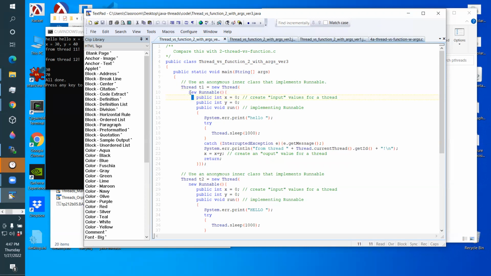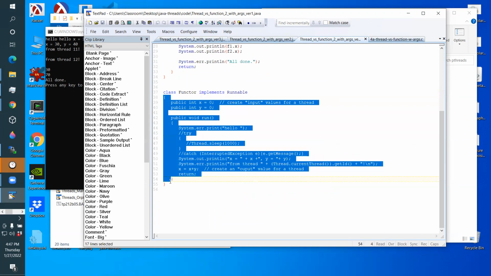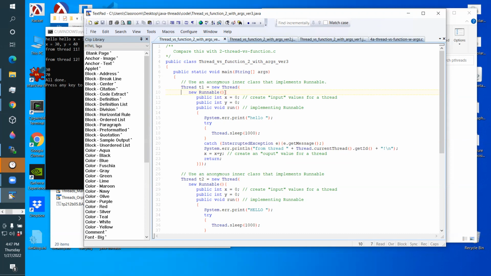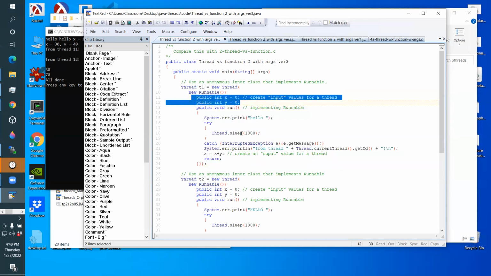Okay, so this part of the syntax is completely different than that, but between the braces is the same syntax for a class. So what goes there is the same syntax as what goes from there to there. That's the class. Okay. So I can pass parameters even to my, if I use this notation of an anonymous inner class that implements thread, I can still pass it parameters. Okay. All right. So we run out of time.